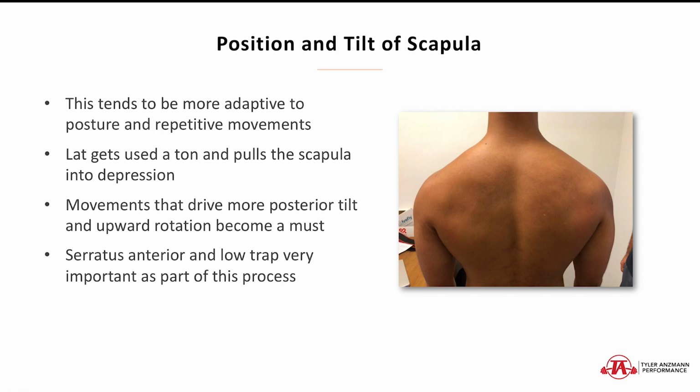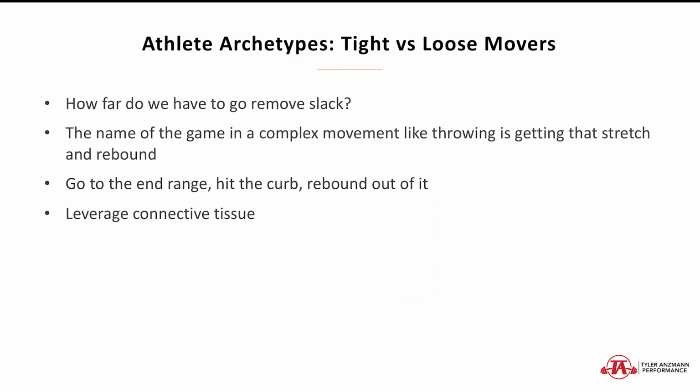All right, so the next piece to this is going to be very broad, but athlete archetypes. So we have tight versus loose movers. There's a lot of ways to classify guys, right? Muscular versus elastic, force versus fascial driven, all of these kinds of things. And we're essentially getting at the same thing here.